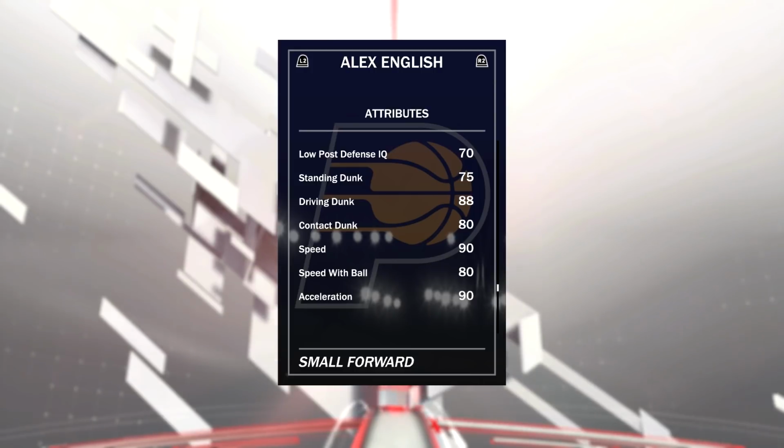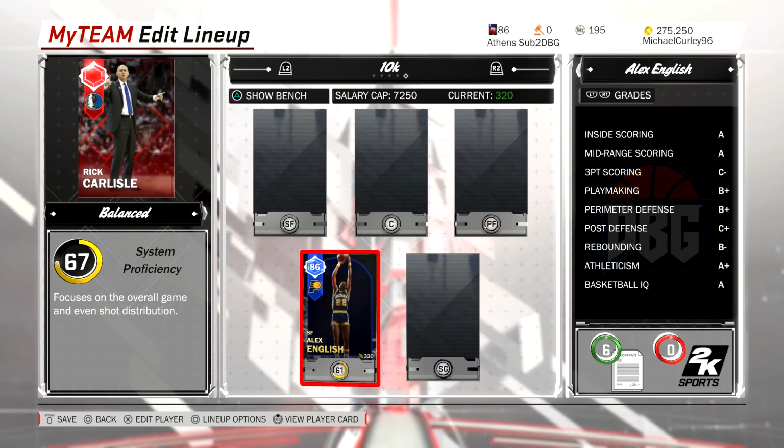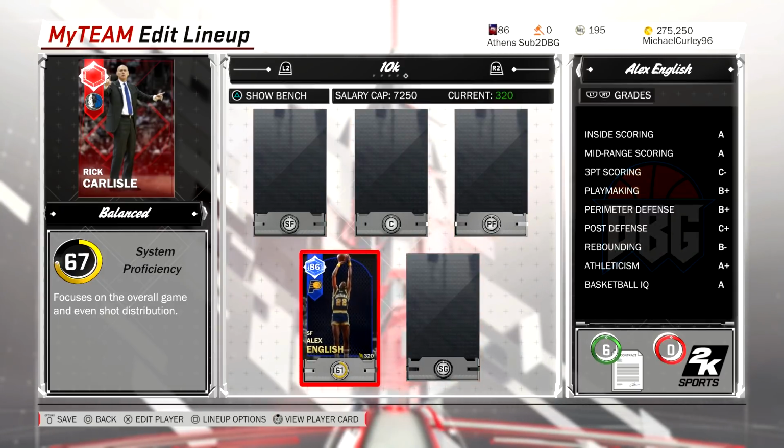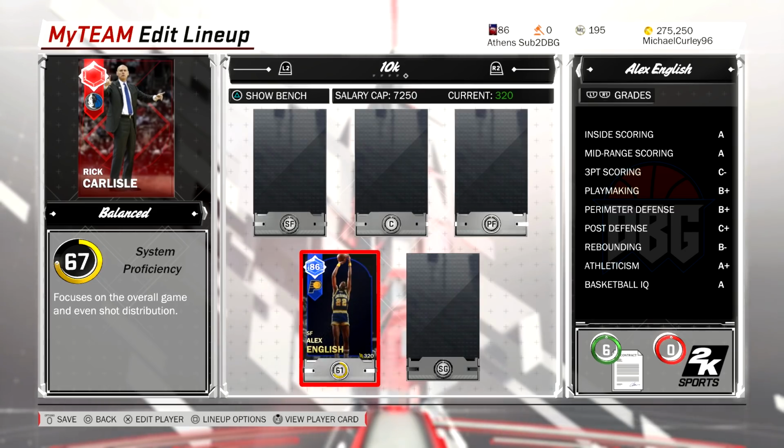90 speed, 80 speed with ball, 90 acceleration. The 80 speed with ball might seem like it's a killer, but again, 80 speed with ball is not bad at all. He's not going to be as fast as a lot of actual point guards, but I think the fact that he's 6'7", can dunk, and has that post fadeaway and a decent mid-range shot definitely makes up for it. A card that I put probably equal to the Ruby Penny Hardaway. A great card in this game.